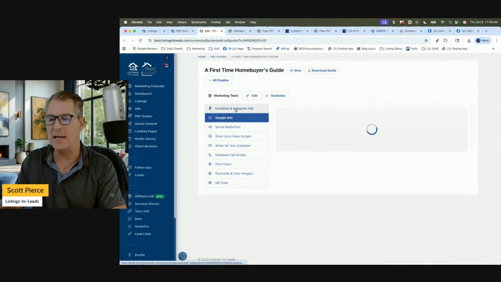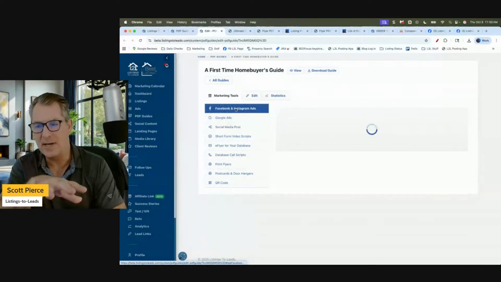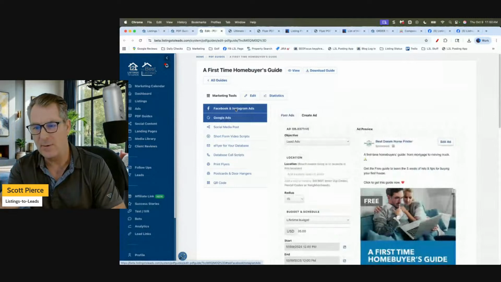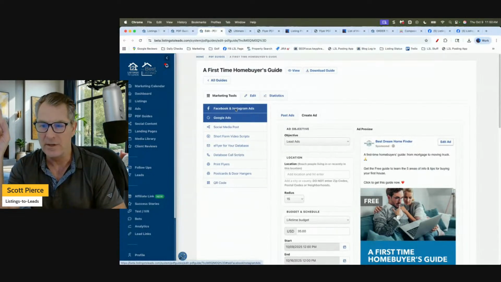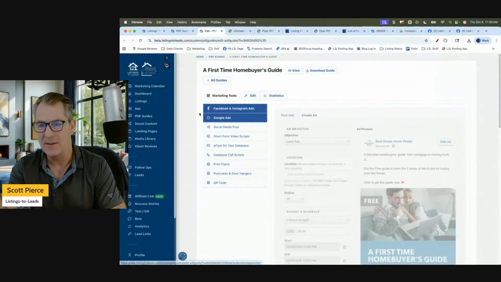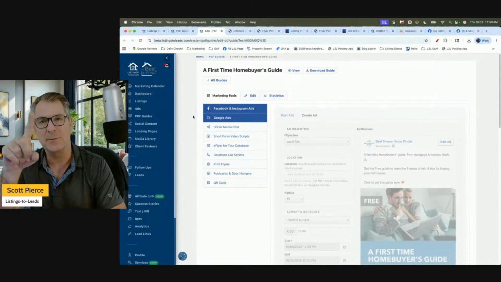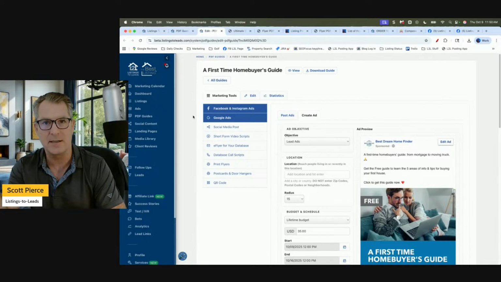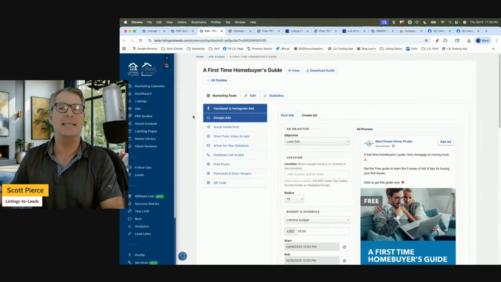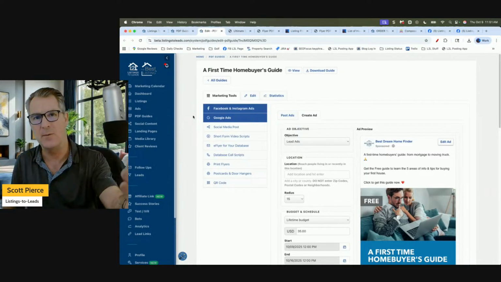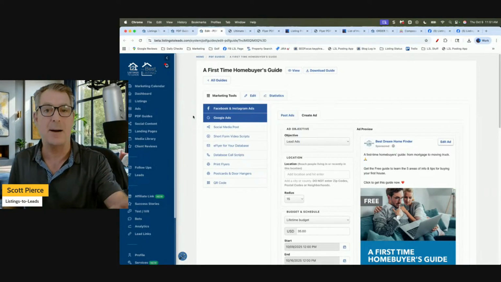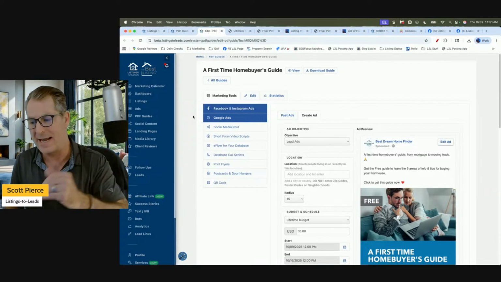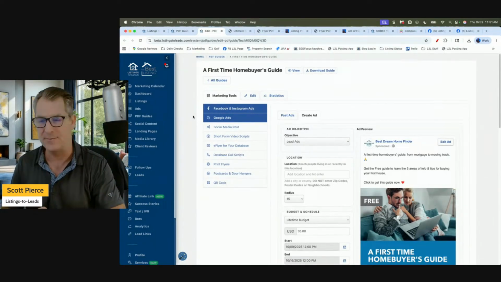Google ad. Oh, maybe I should mention for the Facebook ads, they will be sent the guide automatically. So just in case anybody was wondering, when they fill out the Facebook ad, they will be sent the guide. They'll actually be taken to a place where they can download the guide right there. But then in the autoresponder, there's going to be a link to the guide as well. So just in case they don't get the autoresponder, they will have gotten the option to download the guide right after the lead form is filled out.